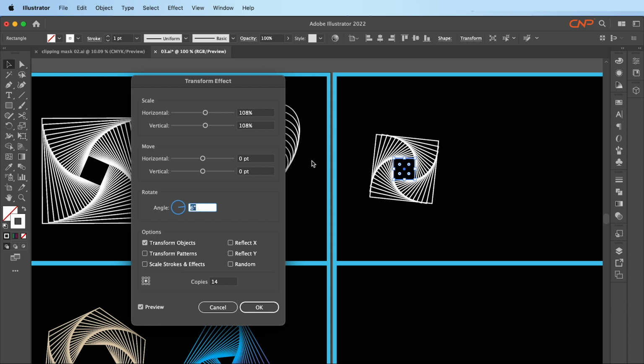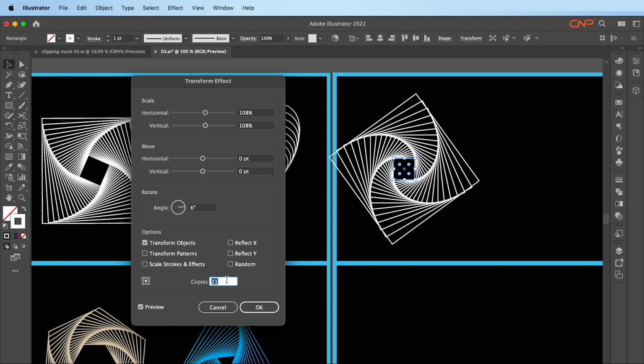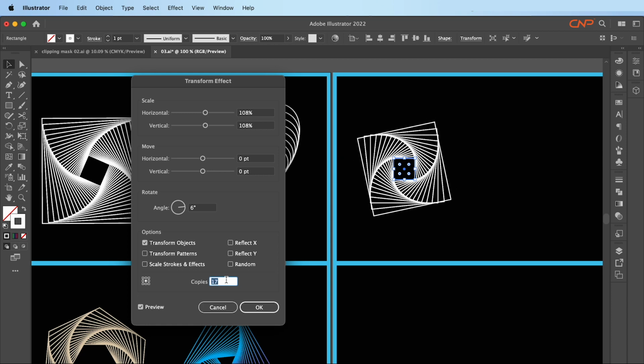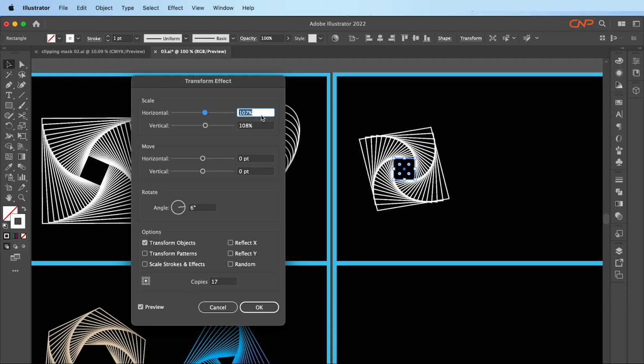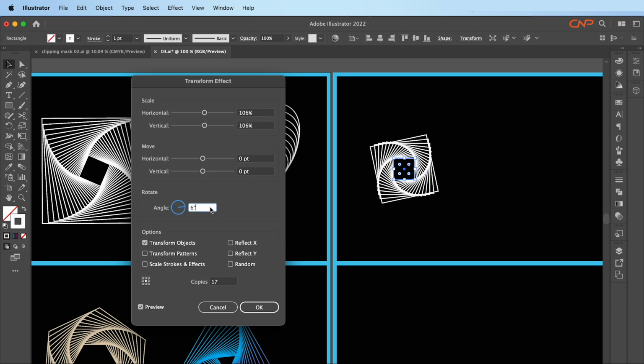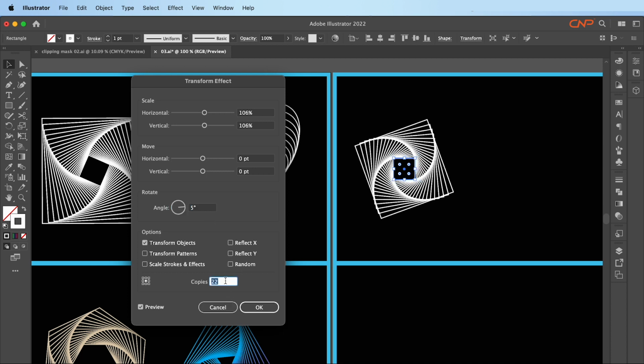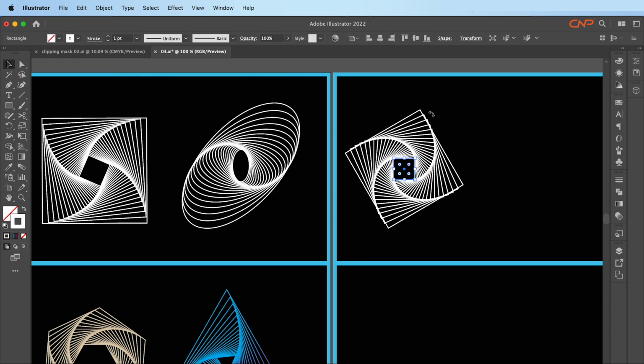So as you can see, we get that nice interesting design, and you can increase the number of copies according to your requirement. And you can just reduce the size as well. Let's say you want 106 by 106. So here you can decide, and the angle as well, and the number of copies. And once you're happy with your design, click OK, and here we go.